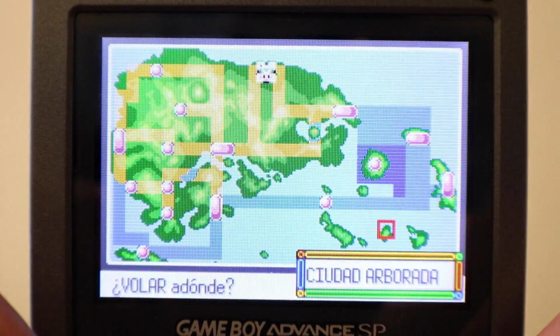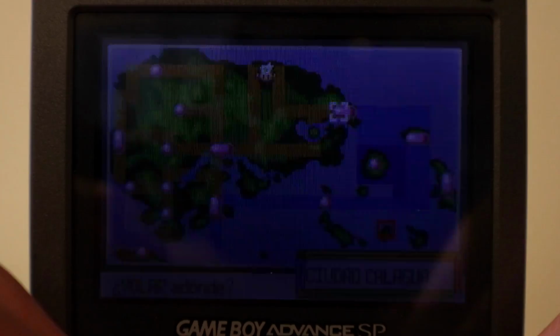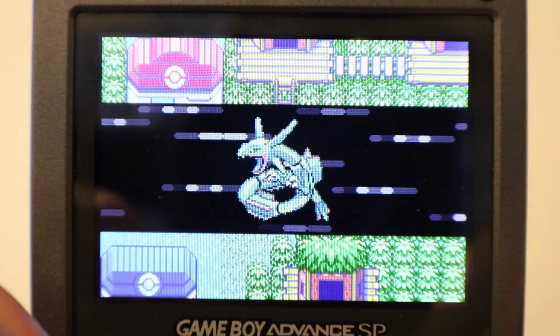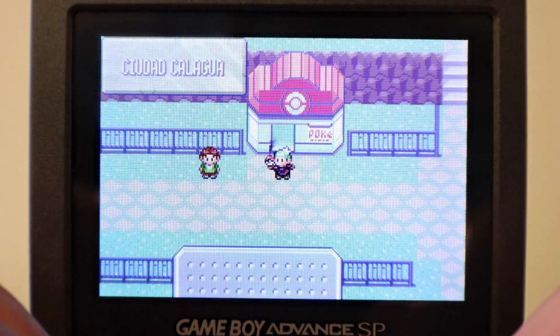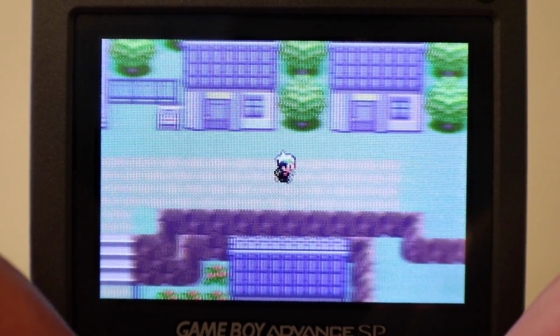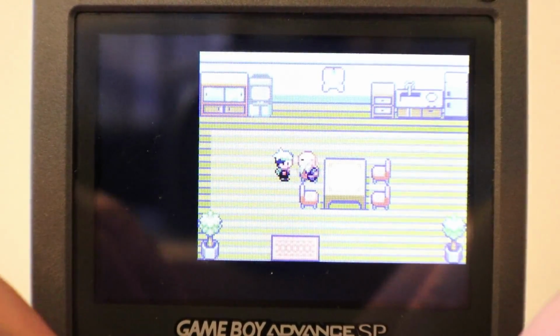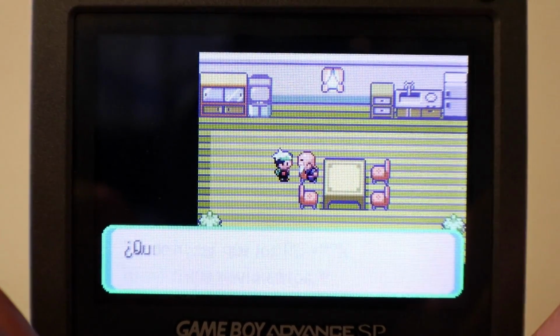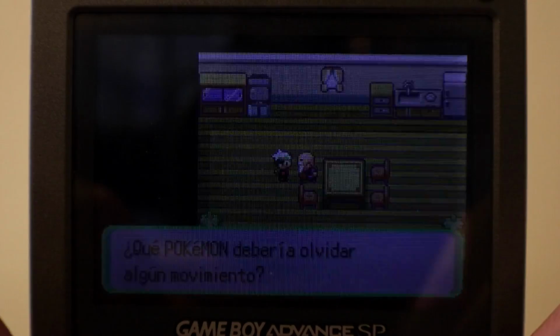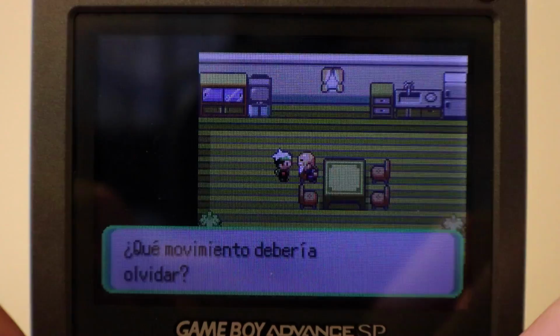So you're going to want to go, let's see. We want to go to Lilycove City at this point. Oh, and I forgot one thing. I'll do that after this. But we're going to want to go to the move deleter, and we want to delete all the moves on Plusle except for Growl. And it's pretty obvious which one's Growl, because it's got like 40... Oh, that's Seedot. I'm an idiot.